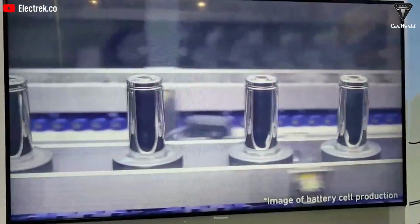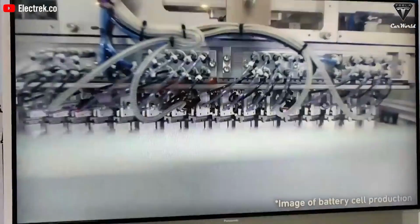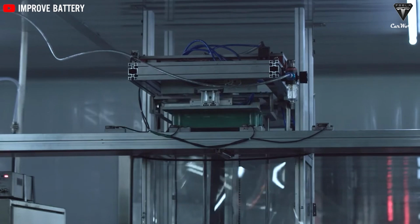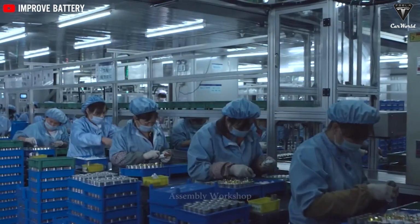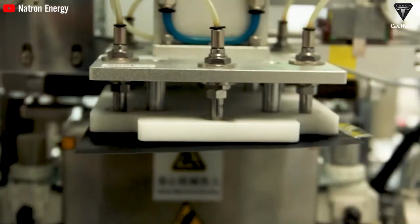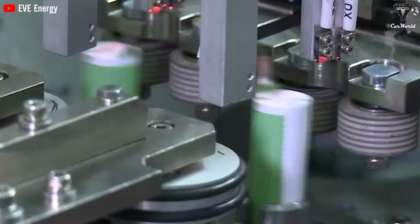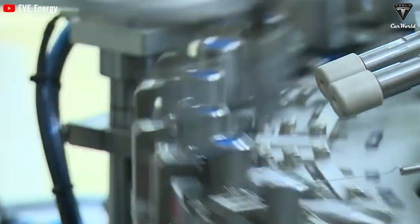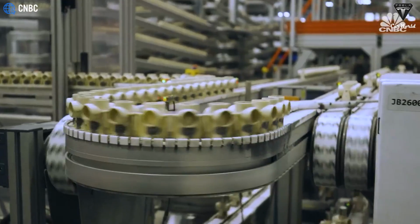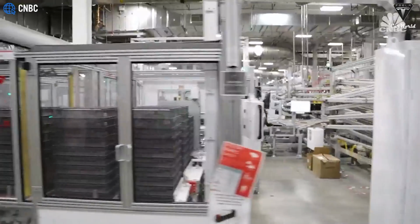The 4680 offers 5 times the energy and 6 times the power of the previous 2170. Furthermore, the production cost of the 4680 is expected to go down by 56% due to its tabless design and dry cathode technology. These improvements not only help Tesla reduce their vehicle costs, but also enhance its competitive pricing in the market. Tesla also benefits from its control over the battery supply chain. Amid global material shortages and supply chain disruptions caused by the pandemic, Tesla's demonstrated its ability to adapt flexibly by fully controlling its battery production process.